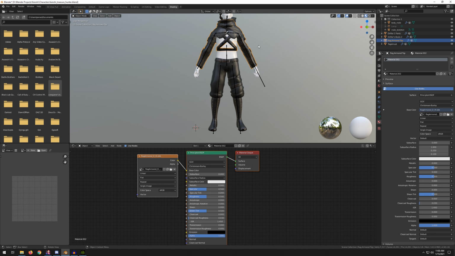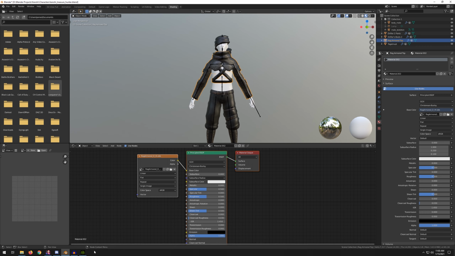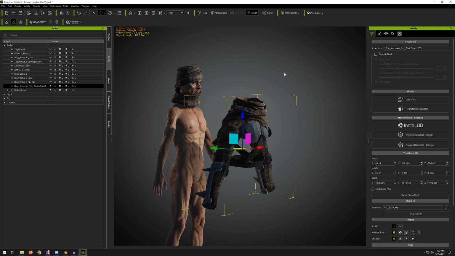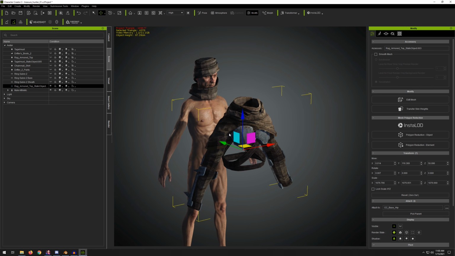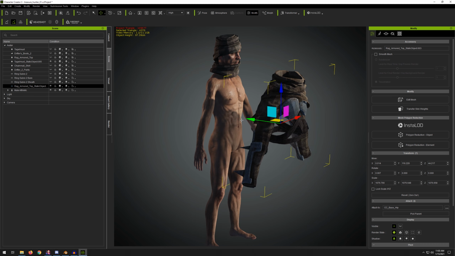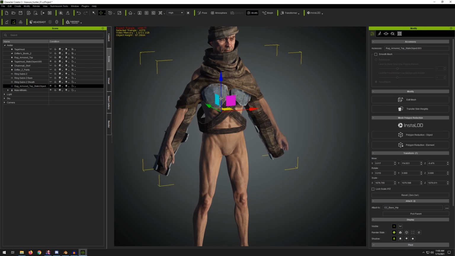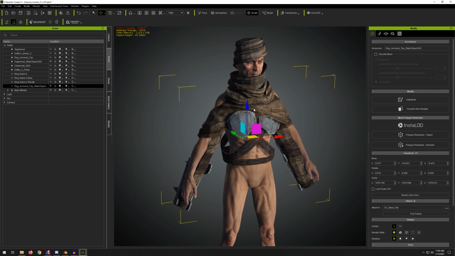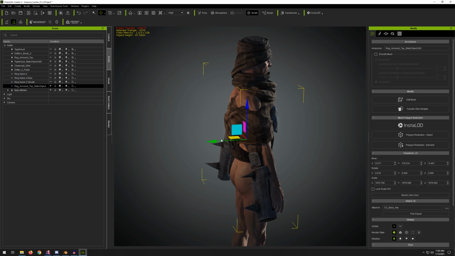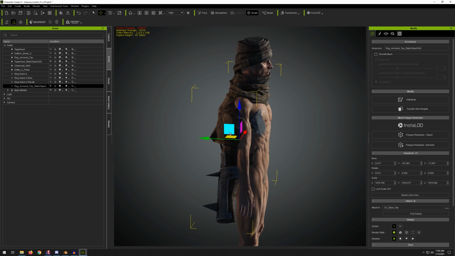You want to have spacing with all of the clothing when you're trying to bring it in and conform it to a body. That makes it easier for you to apply the skin weights, because if you're trying to apply skin weights to clothing where the arms are near the body, for instance, then it's going to apply the wrong skin weights, because it's going to see that the arms are near the body, so it's going to apply a weight property to the body too, when it should only apply it to the arms. So that's why you want to have some distance here, and I'll show you that more later.